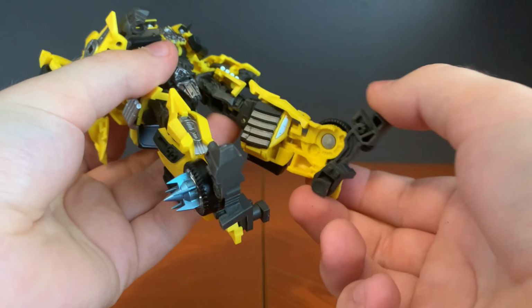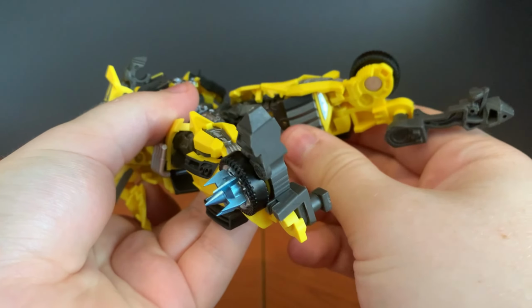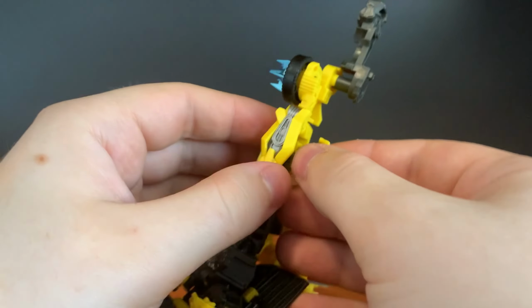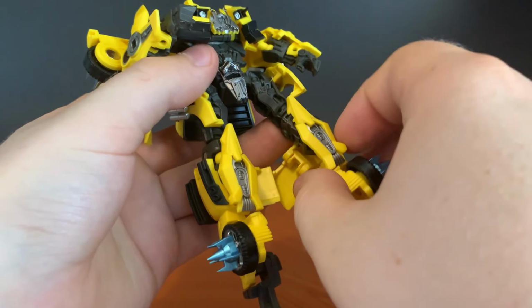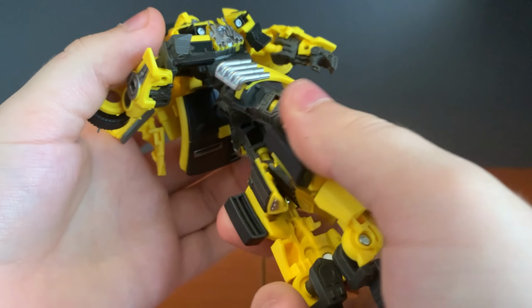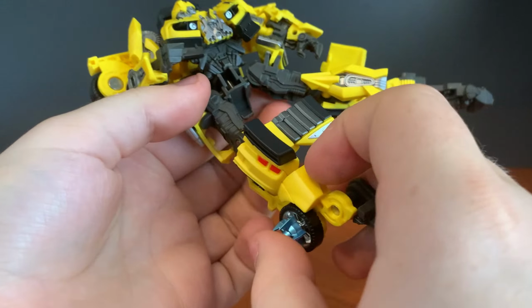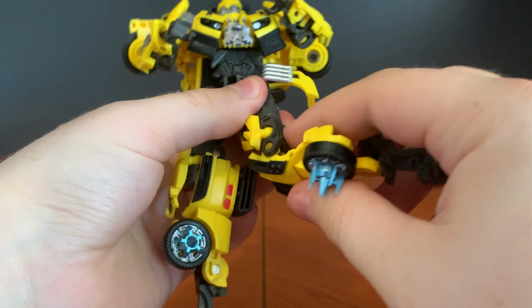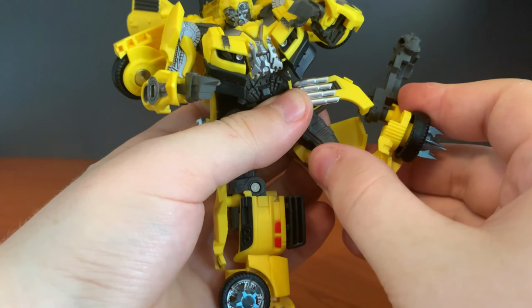Then, you're going to want to fold out both his feet and his doors. Next, loosen his shin pads and rotate the waist and knees 180 degrees. Now, fold out his rear window and fold up his legs to form the rear of the car and push in his shin pads.